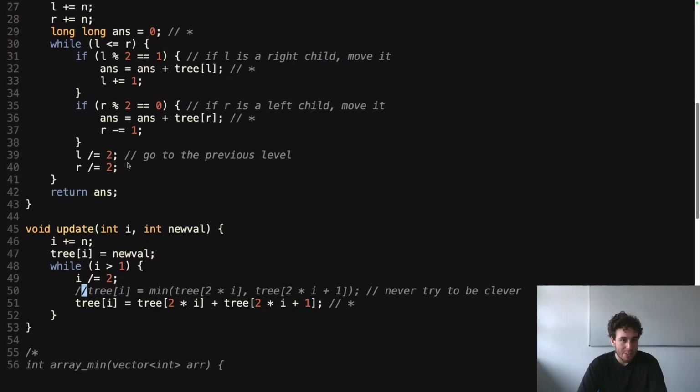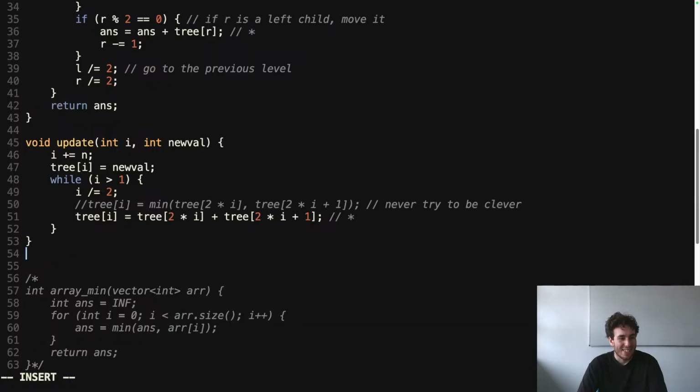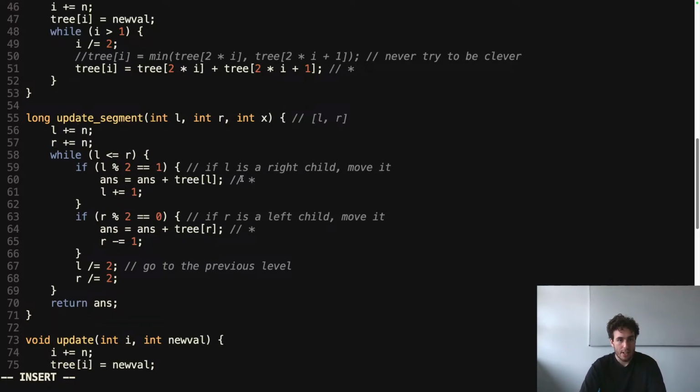So what is going to happen? Let me copy this. So this is now going to be update segment from left to right, and I'm adding a value x, right? So what am I going to do? I'm going to start my descent, and for every tree L, I need to add x here.